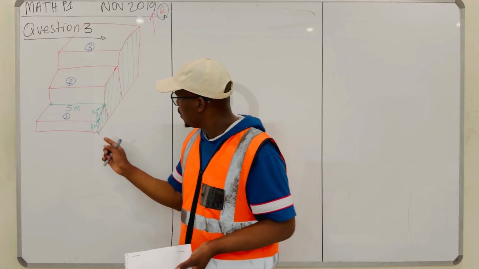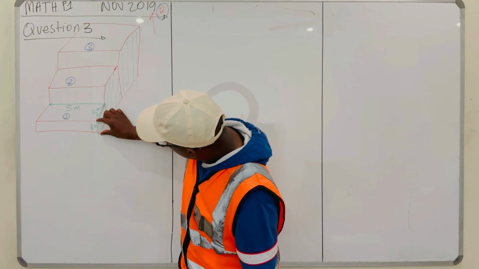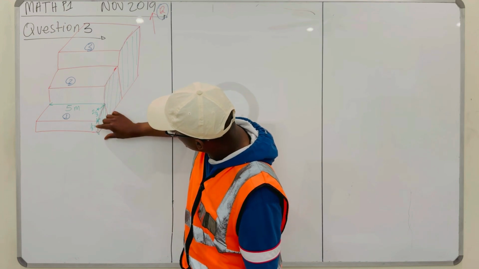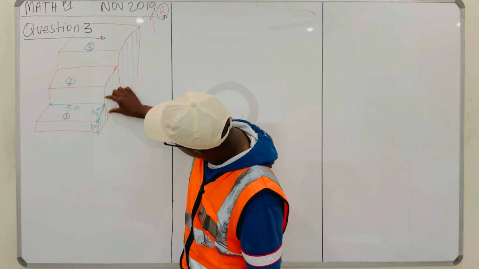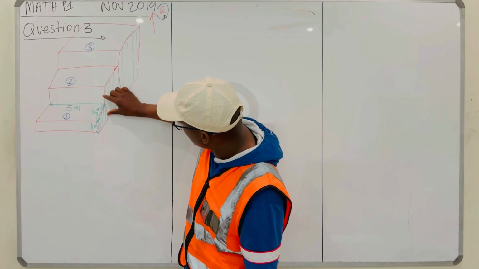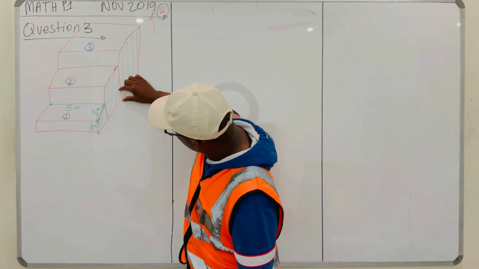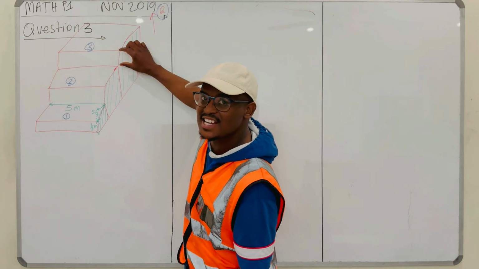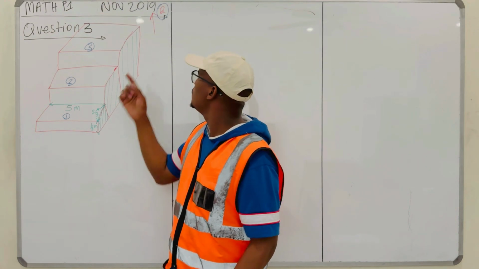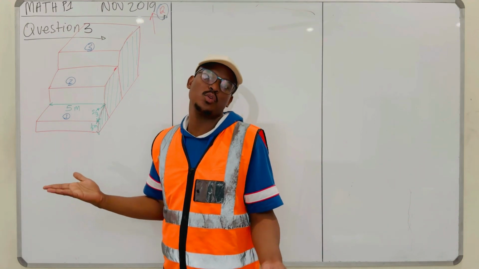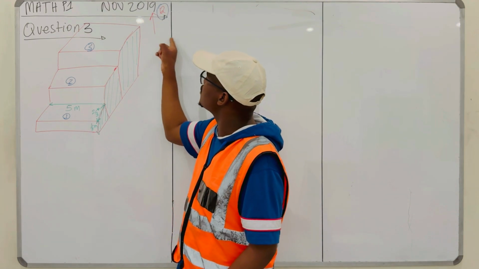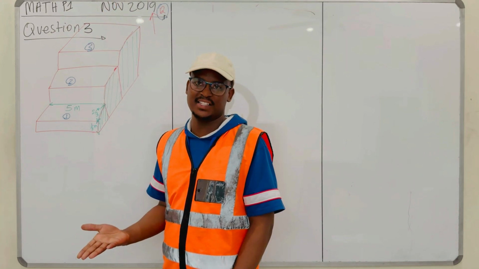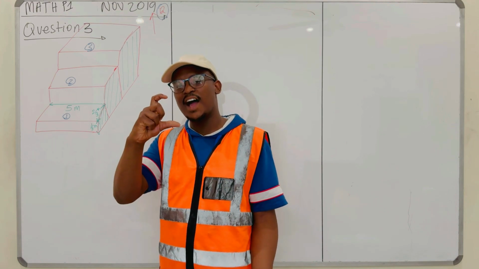So they're telling you how tall the first step is. It's 1/3, so going up it will be 1/3. This will be the first 1/3 and the second 1/3, so there will be two 1/3s here. Going to the third step, it will be the first 1/3, which is the one we're given, the second one, and the third one. So if you're going to the 12th step, you will have 12 1/3s. So the height of the 12th step will be 12 of 1/3s. That will be the height of the 12th step.